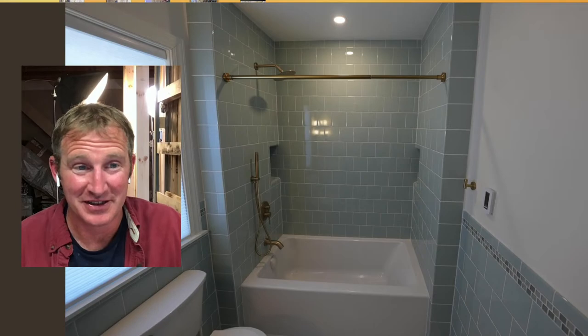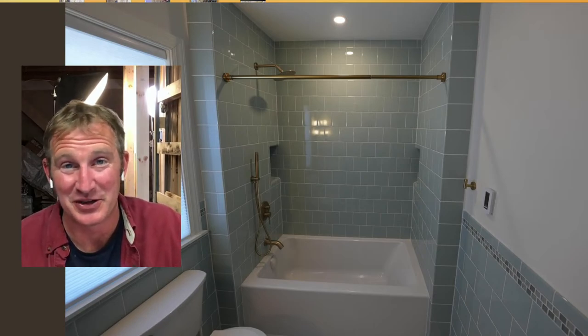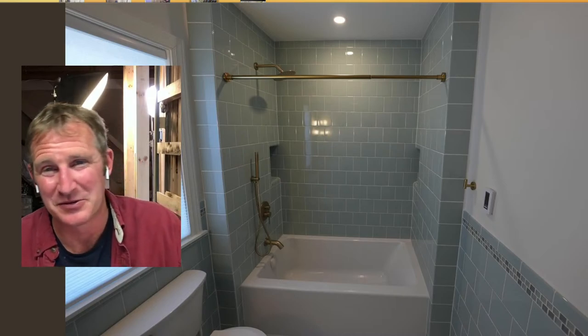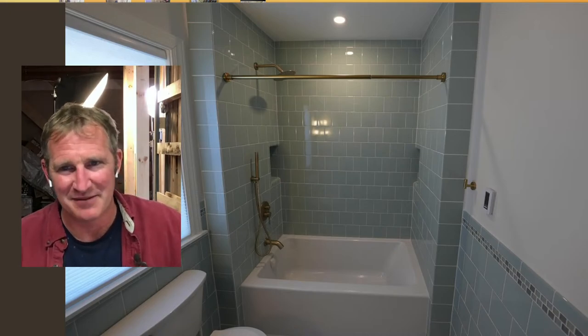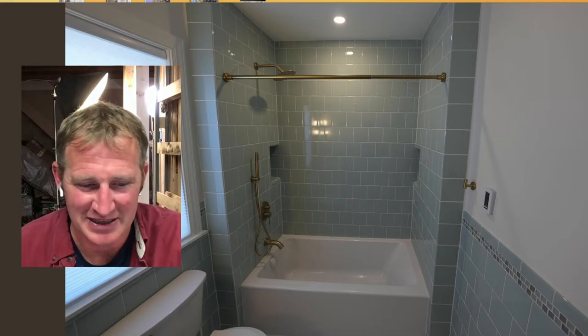It definitely kept me on par as far as making sure I was in the right location. In some ways, it's a little bit foolproof that way. But I guess it was maybe just the cutting into the studs. I'm in the middle of tiling, I have my thin set out and everything, and then I'm trying to do all of that. It was kind of a real pain in the neck.